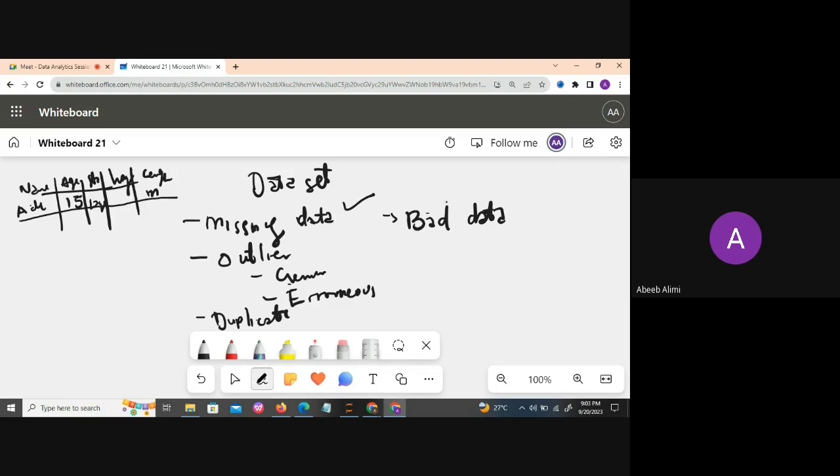Another thing we can have as an issue when dealing with our data set is an outlier. An outlier simply means a particular value in a data set is far higher than the other parts of the data set.